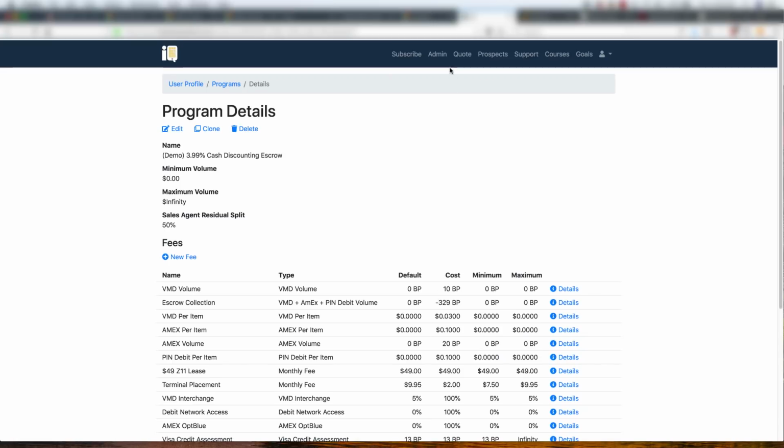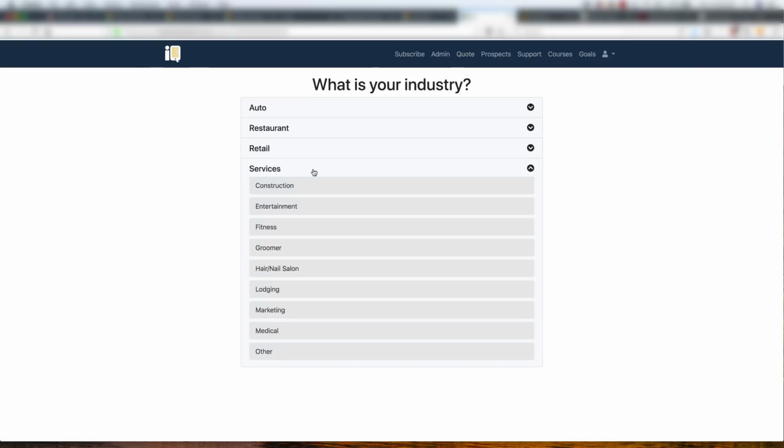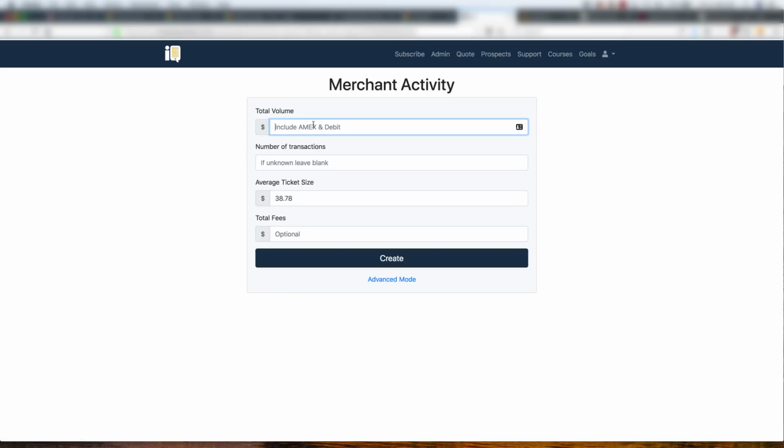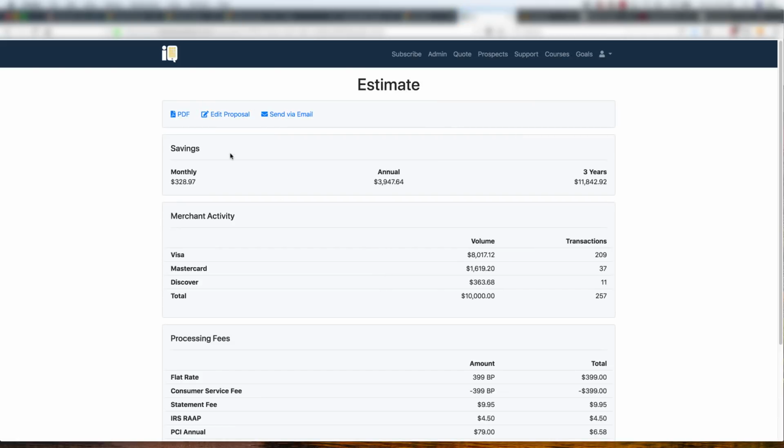So with that, let's look at our last quote and we'll be done. So we're going to click on quote, choose one. Let's choose maybe this is a fitness gym. By the way, that business type, selecting the business type there, we're doing that because that's how our interchange algorithm is figuring out what interchange is. Because we know what interchange, that's what allows us to do these really, really simple proposals in a few steps. So let's go down here and say we've got a fitness gym. Click on create. And let's edit the proposal here.